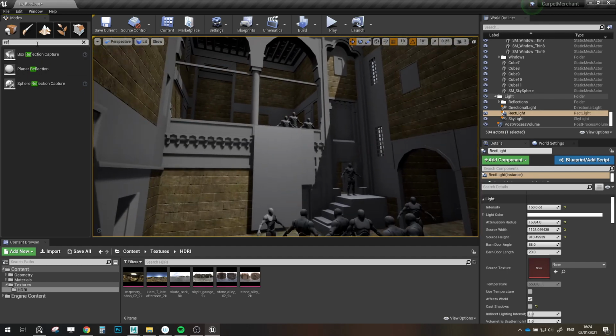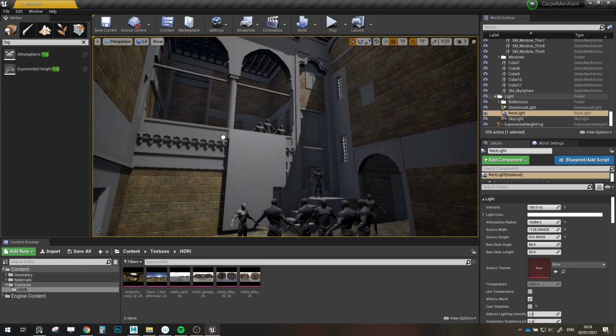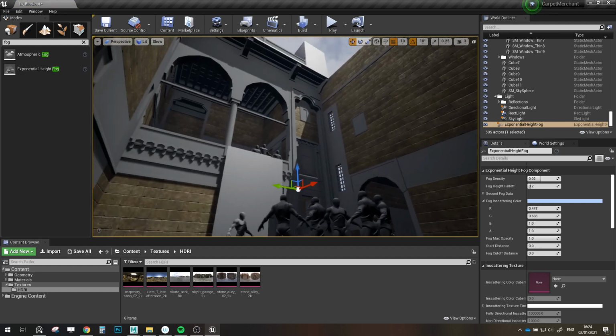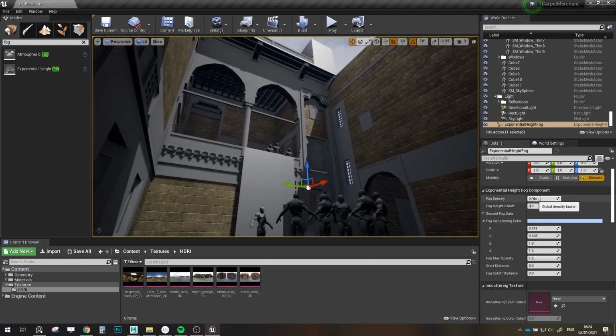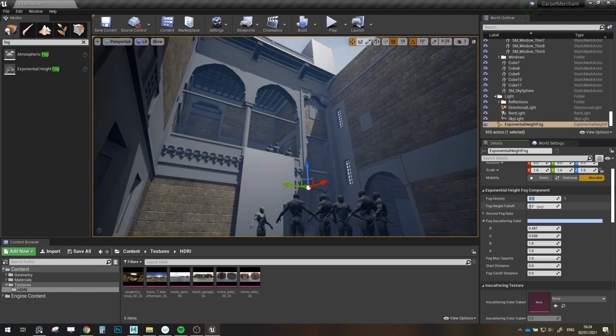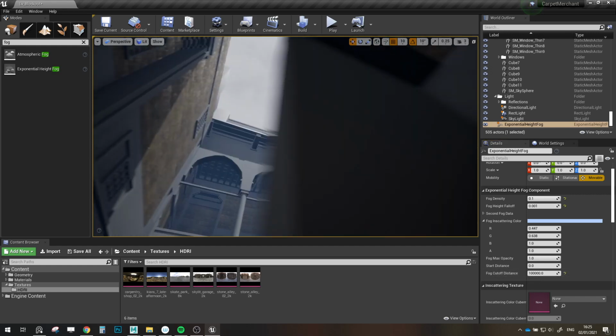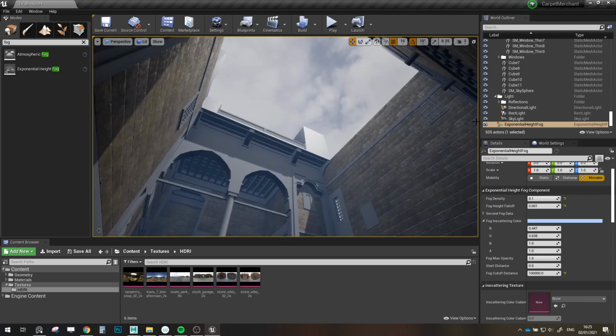Right, fog. So type in fog, not the hide fog. Drag it into the scene, and if you increase it, so let's put it on 0.1 for example, here you can clearly see what it's doing. So I'd like to put the height falloff on 1 and then the cutoff distance on like 100,000, so it still shows the sky.